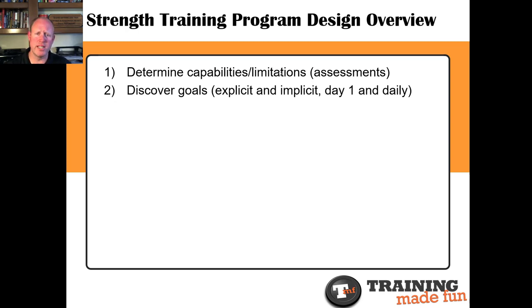Discover their goals. Don't just assume that what they said 6 weeks ago or 6 months ago or a year ago is still the same. Are your goals the same? Have they changed? Because most people's goals change at least somewhat over the course of a month or two, maybe even a few months. Maybe it's more often than that, all depending on someone just getting into a program, never been in one before. 2 weeks into it, their goals might change.